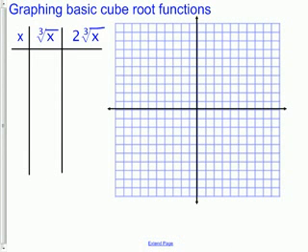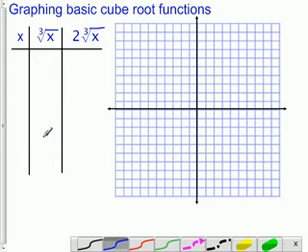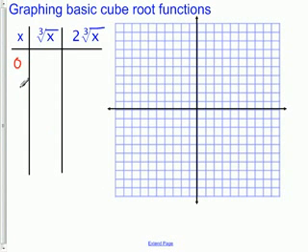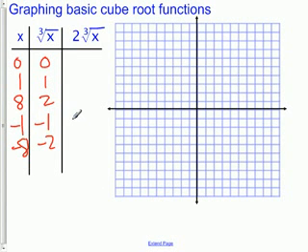Now we're going to look at cube root functions, and we want to carefully pick our numbers again. Okay, so what I'm going to do is take a look up here at our numbers. I'm going to choose 0 and 1 again because I know the cube root of those numbers are 0 and 1. But then I'm going to choose 8. Okay, because 8 is a perfect cube, which gives me 2. Okay, then we know that we can take the cube roots of negative numbers, so I want you to do -1 and -8 as well, which are going to give us -1 and -2.